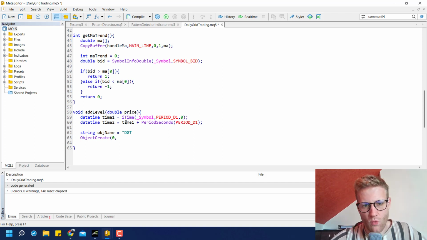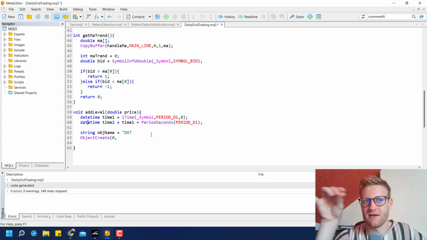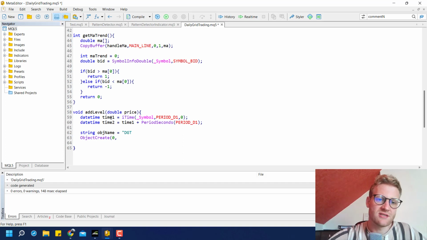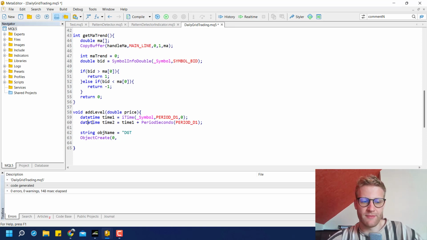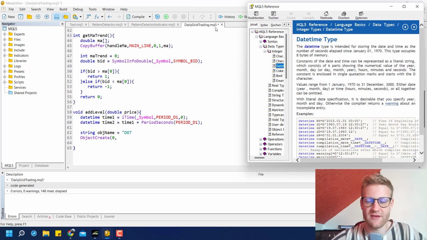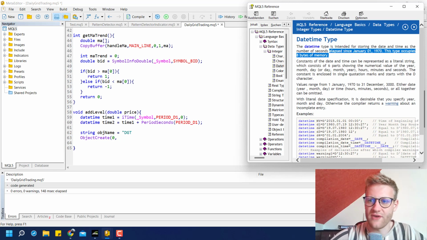So we use this calculation to get the end of the day, because we just add a complete day to this value. And the datetime data format is just a data format that is used for timestamps pretty much. So a datetime variable will hold a very big number, which is the amount of seconds that elapsed since January the 1st of 1970.